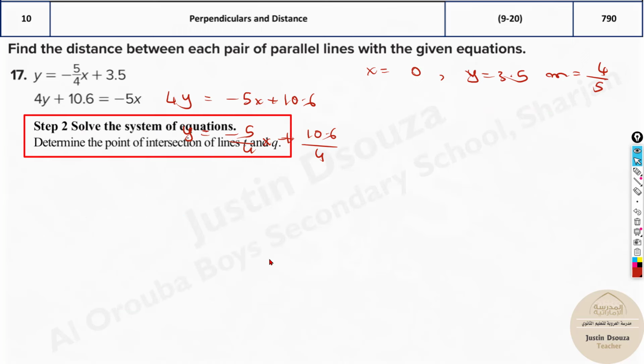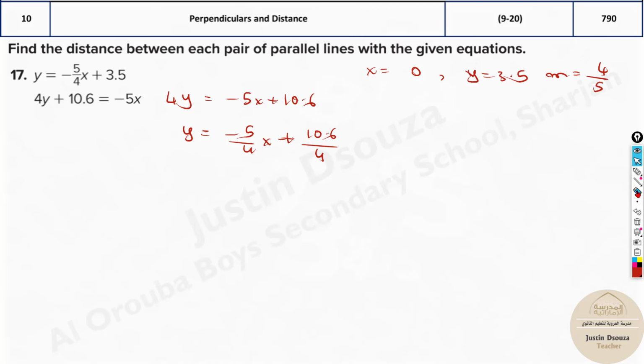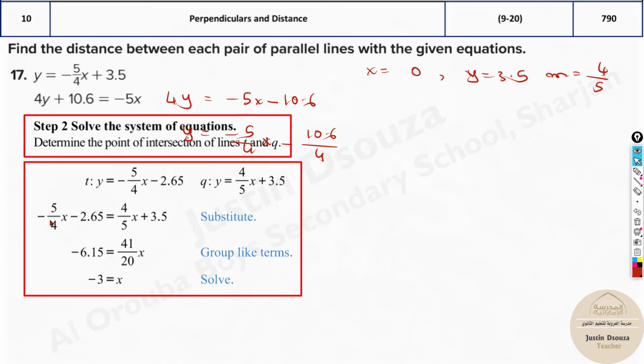And then we have to find the point where these both meet, right? Equate them. 10.6 divided by 4 is 2.65. And I've done a major mistake over here. Sorry, I apologize for that. What did I do wrong? Here, the plus goes to the other side. It should become minus. So that is minus over here. If you have written the sign wrong, your entire answer will be wrong. So it's minus. So you can see that that's the equation over here.